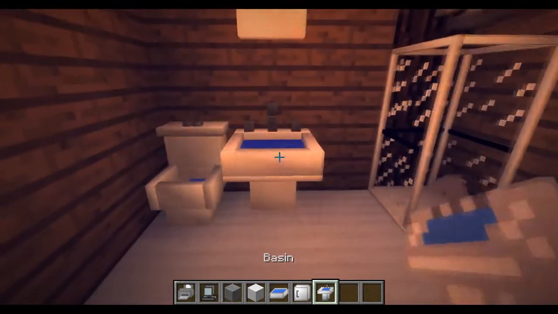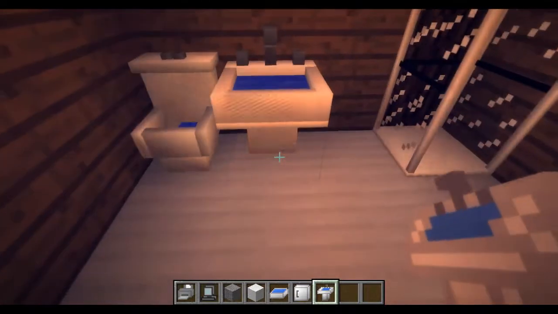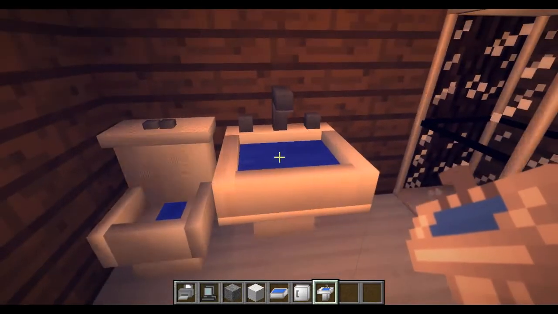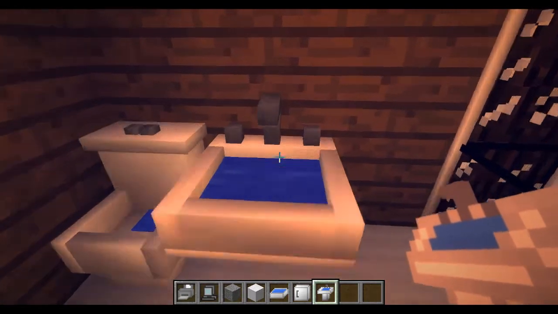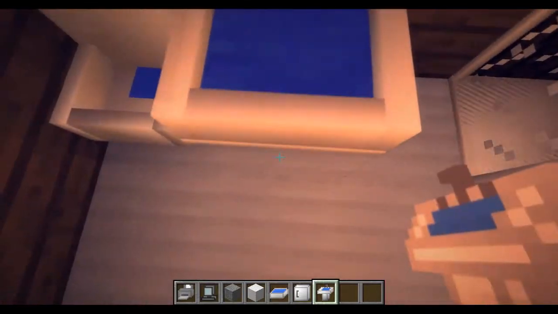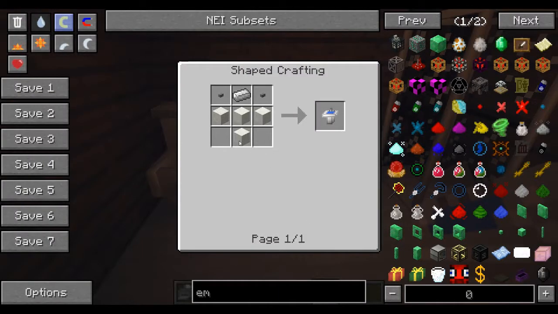Next we have the basin. Now this acts simply like the bath as well, and the little tap outside, so if you have some water underneath it, this will then fill up and you can get your basin filled up. So that's pretty cool. Unfortunately you can't sit in this one, but hey, what you gonna do? For the basin you will need 4 quartz blocks, 2 buttons and an iron ingot in the middle.